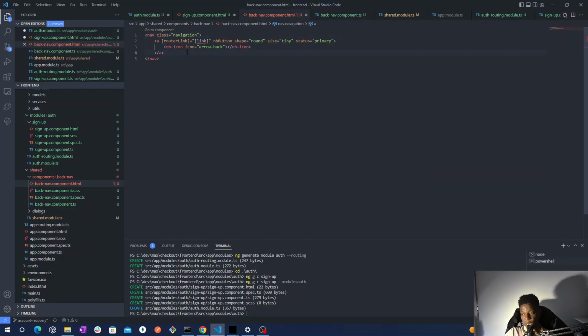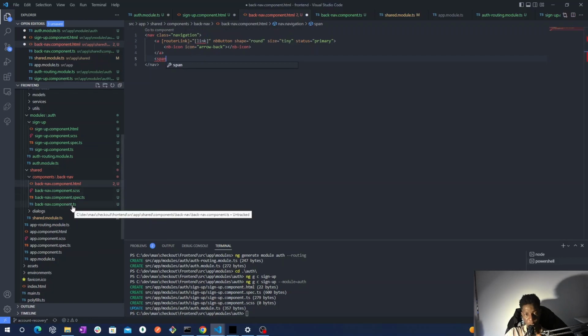So now that we have our navigation icon, we will use a title. Don't mind this, because this is a variable we don't have yet in our TS file. Each variable you use in the HTML should be declared in the TS file.